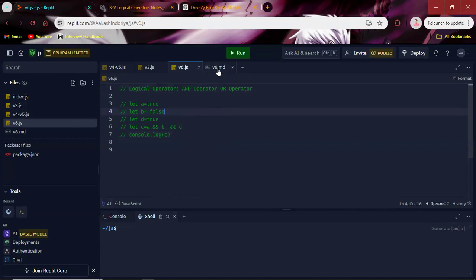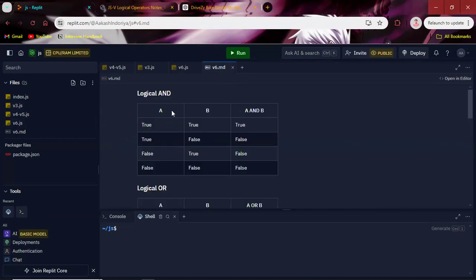First, let's see what a logical AND operator is. If we have two conditions, A and B, and we say A AND B, this AND belongs to the logical AND.